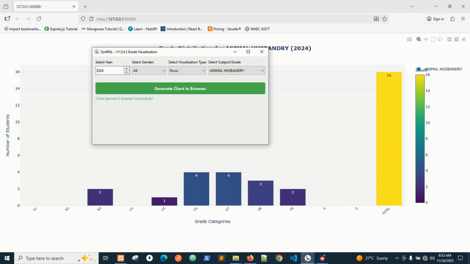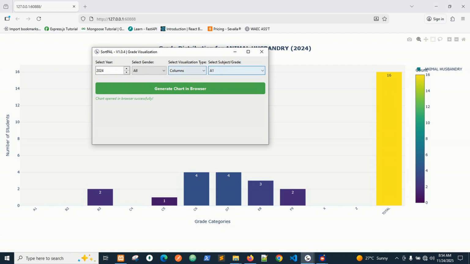If we get back here to our panel again, as I'm saying, we can visualize across sex or for all. And currently we are looking at the subject individually. We are looking at the grade distribution across subjects. But now we can go and select columns here.